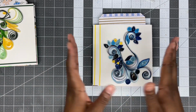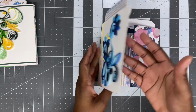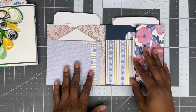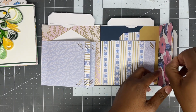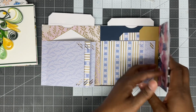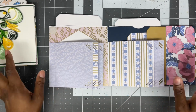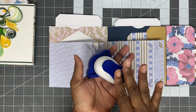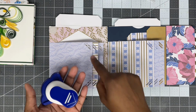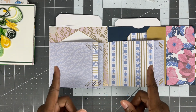So this is the front, this beautiful quilling piece that I did. And when you open it up here, it opens up this way because we have a double-sided pocket here. There's a pocket on this side and one on this side as well. We have our 4x4 photo holders here. We've done this a million times already, so you guys know. I use this punch in order to get the slots to stick the photos in, so you guys can definitely check the description box below to find the link for that.